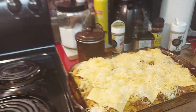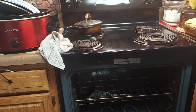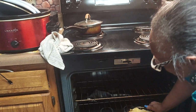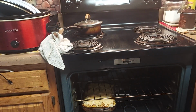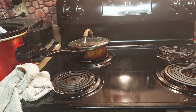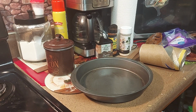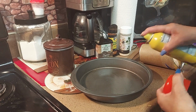And we're going to put it in the oven at 375 for 20 minutes. And we're going to make a salad to go with it, and some garlic biscuits. Okay, we're going to do these garlic biscuits. We're going to spray our pan so they won't stick.